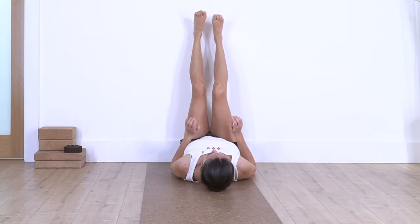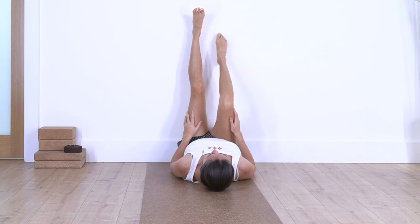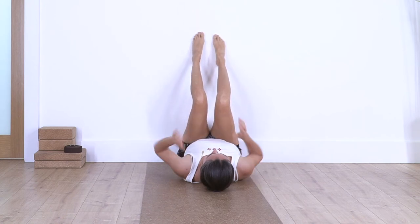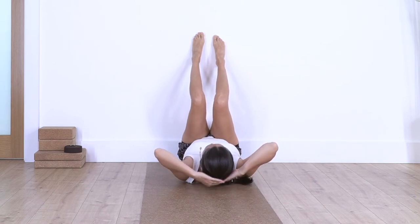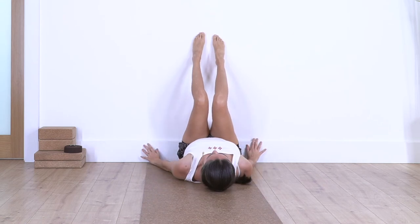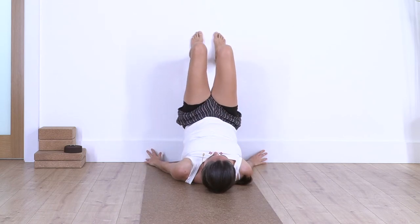Some of you know this exercise, but we're gonna do it against the wall to help us when we are beginners or we don't have too much flexibility, just to help us to stretch our spine, but with support. We're gonna bend the legs, feet flat on the wall. Relax your arms just beside your body. Make sure that your neck is comfy on the ground, that there is nothing really stressing your neck or your head. Now push your feet against the wall and we're gonna lift the hips as far as you feel comfy.